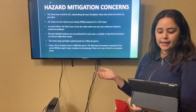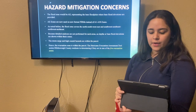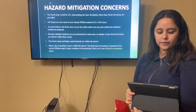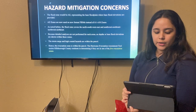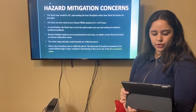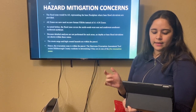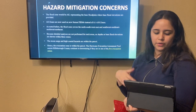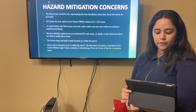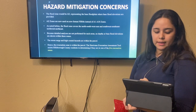Then we're going to have hazard mitigation and concerns. The flood zone will be AE, representing the base flood plane where base flood elevations are provided. AE zones are now used on new FIRMs instead of A1 and A30 zones. As noted before, the flood zones cover the north, south, west, east, southwest, southeast, northwest, and northeast. Because detailed analyses are not performed for such areas, no depths or base flood elevations are shown within the zones.